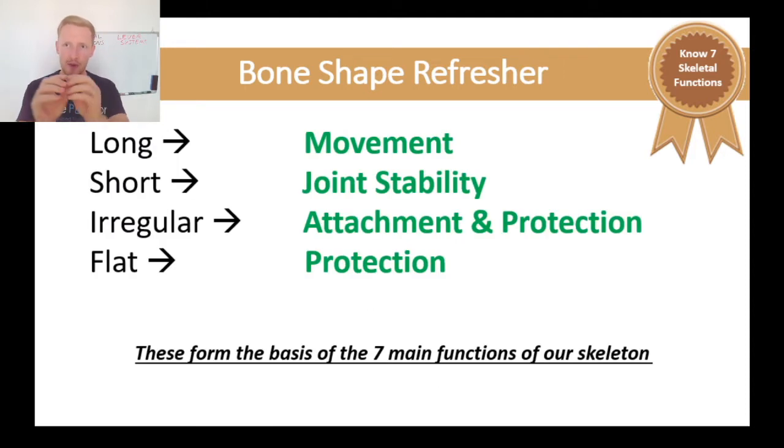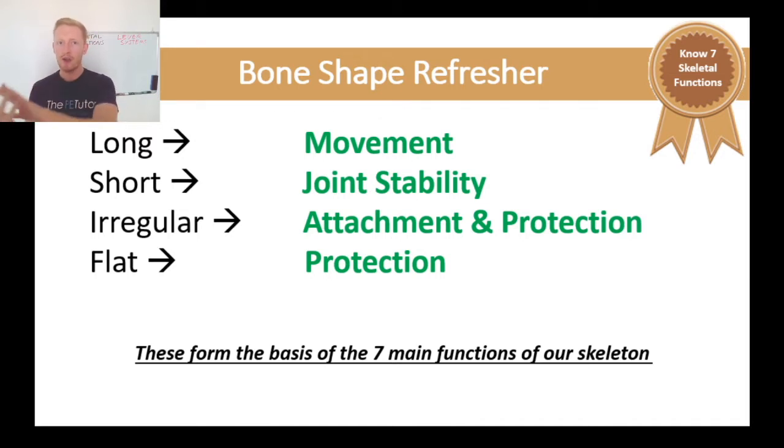Overall, if we now take the descriptions to one side and look at their main role or purpose, long bones, we said before, act more as the levers. The short bones are there to stay still and for other things to rotate around, but it's the long bones which are moving. So we can start to draw out from their descriptors what role or purpose the skeleton can play in everyday life. So our long bones, we have movement. Short bones, we have stability. Irregular, we have attachment of tendons, ligaments, organs. And the flat bones, protection.